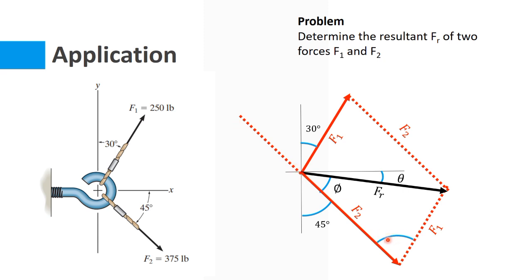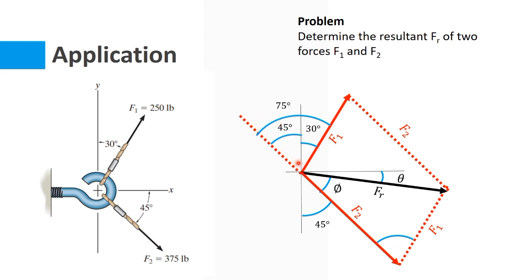In order to find this angle, I will reproduce this line in the backward direction. Here you can see that this line would have the same direction as this line F2. Now here you can see that this angle would be 45 degrees, so this angle would also be 45 degrees by the alternate exterior angle property.